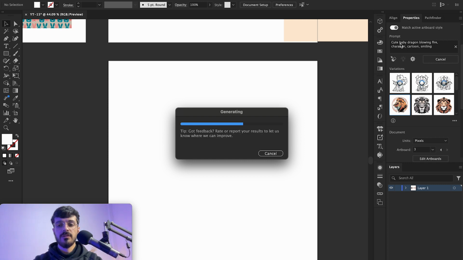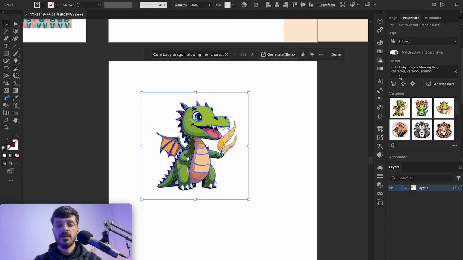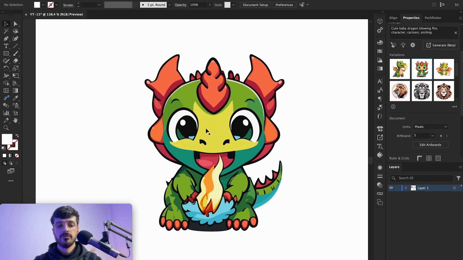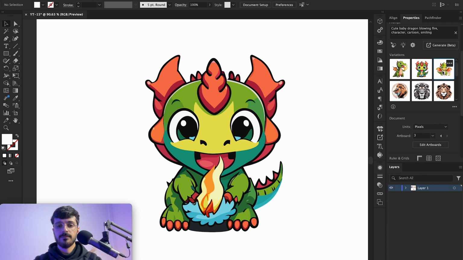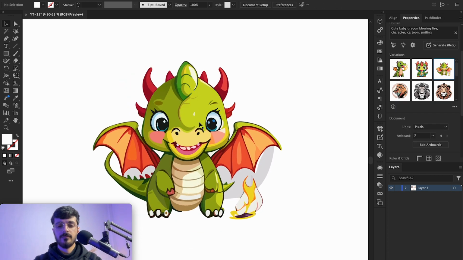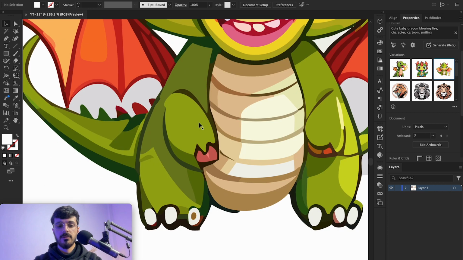For example, in this example, cute baby dragon blowing fire, character cartoon smiling. That's how you enter the prompts. They are really detailed.